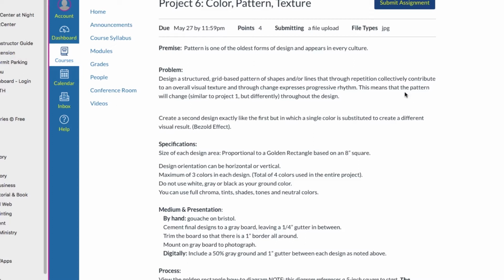In each one you could use 3 colors. Establish the colors in the first one, and then in the second one use the same colors but change one. So a total of 4 colors within the overall design. And the idea was to keep everything the same except to change out one color. Don't change out 2 or all 3 colors. Don't switch colors around. Just change out one color to look at what the visual effect is going to be.